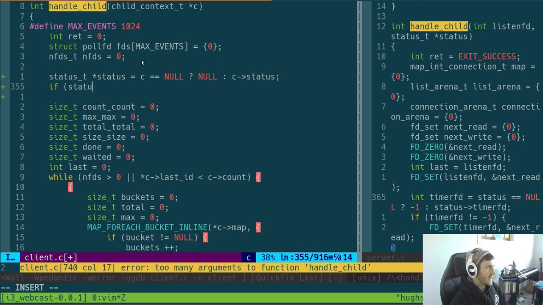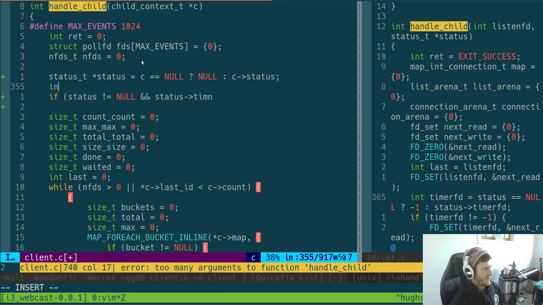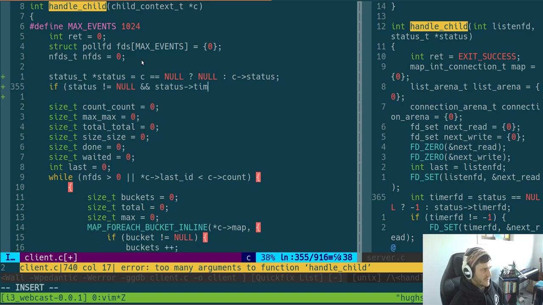And if status is not equal to null, then we use status/timer fd. Well, in fact, we can just do something like this: timer fd creation and 0.